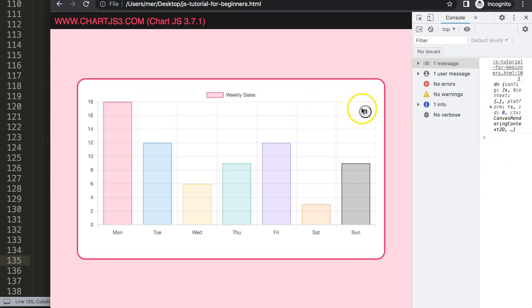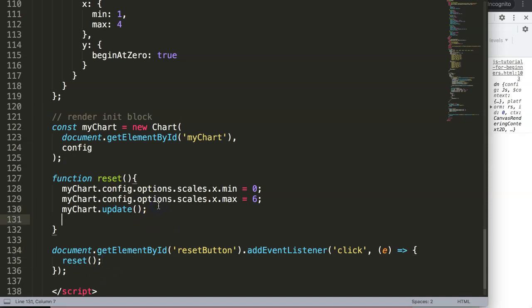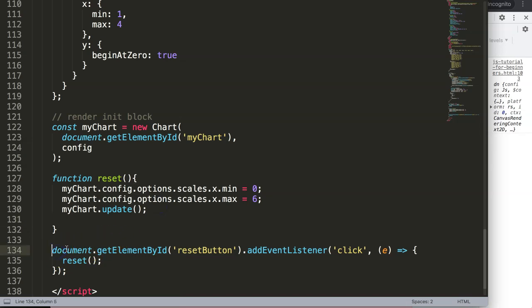Alright, so once we do this, what I want to do, of course, is to hide this button. This button has no value, or, well, should not be shown now. It doesn't make any sense to have something to reset if it's already reset. So what I'm going to do here is, not in here, but just down here, I'm going to say the following. You can just grab again this button, then assign a quick CSS. Make sure you do it after and not before the update. And the reason why is if you do it before, it will maintain it. So I'm going to show you later on.